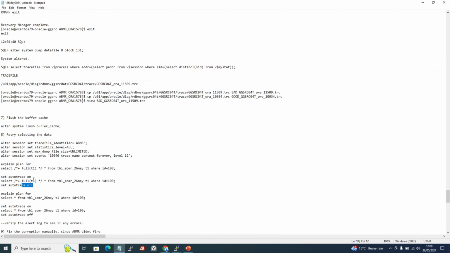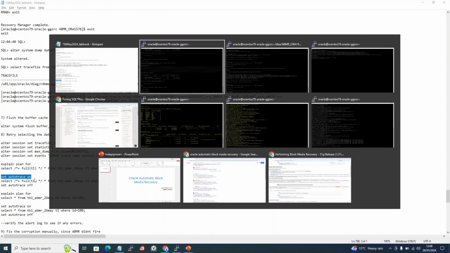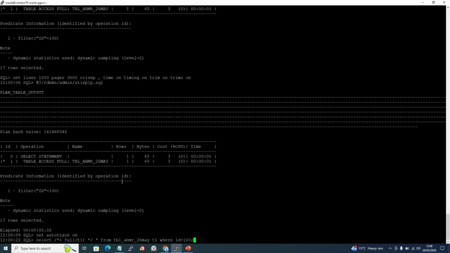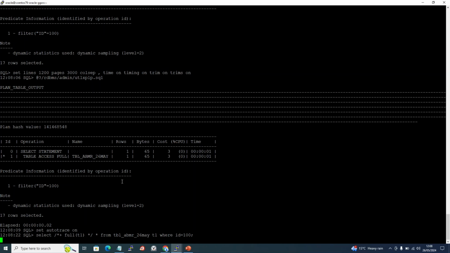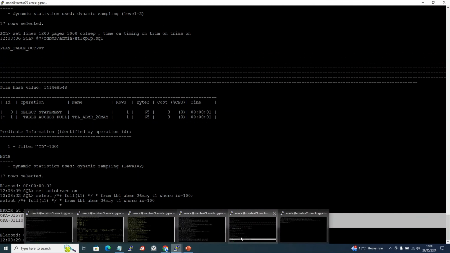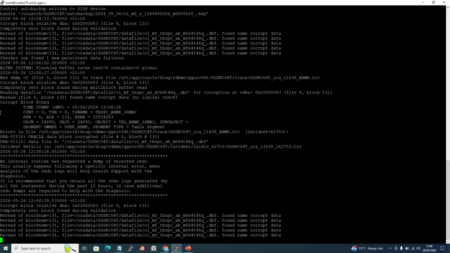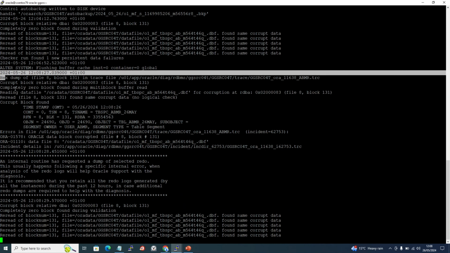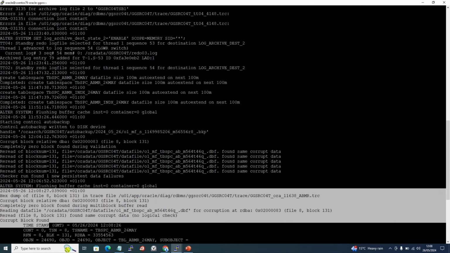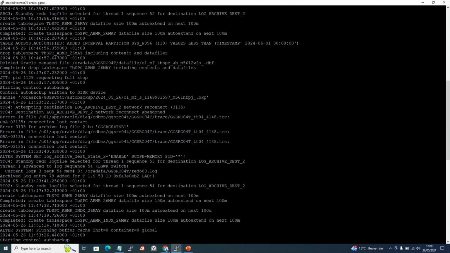So let's do this, autotrace on. We corrupted the row, the block which corresponds to this ID 100 row. Alright, let's look at the alert log. You see, it's printing an error, ORA-01578, data block corrupted. And you can see here, 12:08 is just now, and even before also, when we ran the validate, after we ran the validate itself, the corruption is initiated.